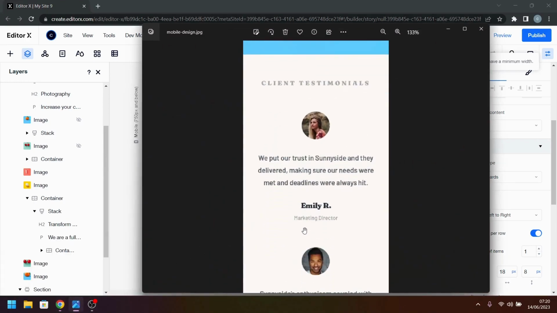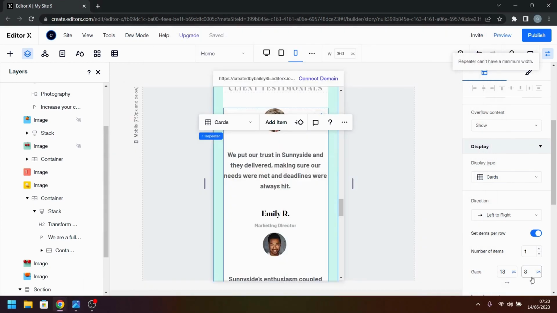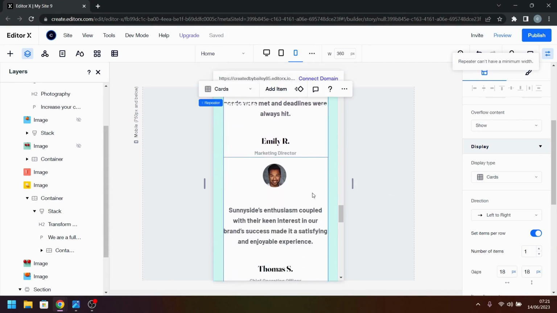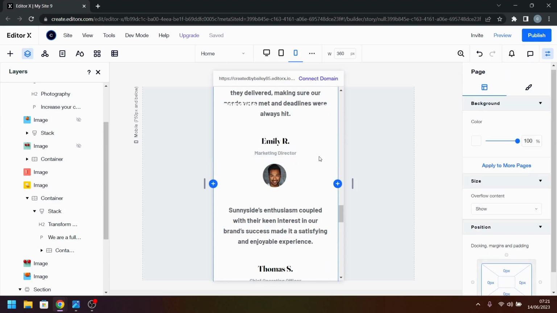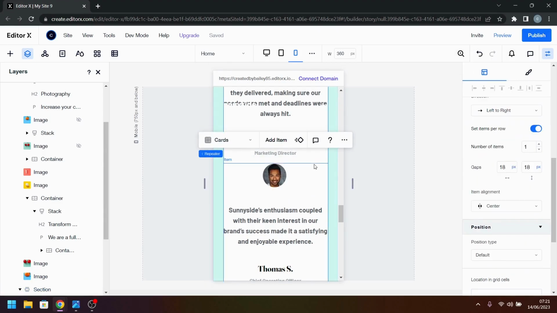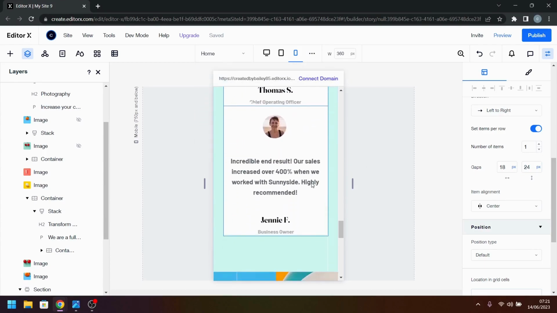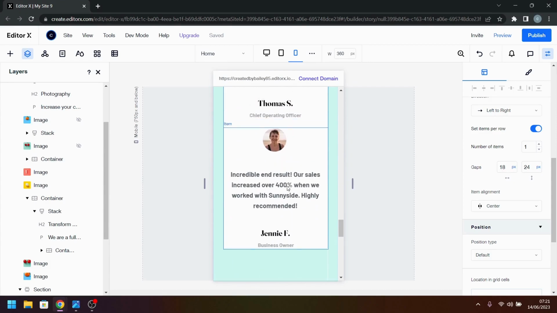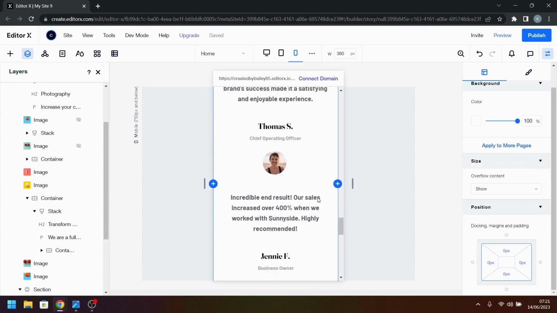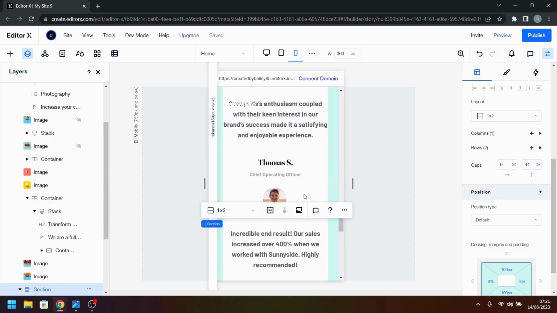We can see we've got quite a gap there, so we will increase the gap between the rows, to 18 pixels, which for some reason hasn't worked. It's not increasing the gap as it should.